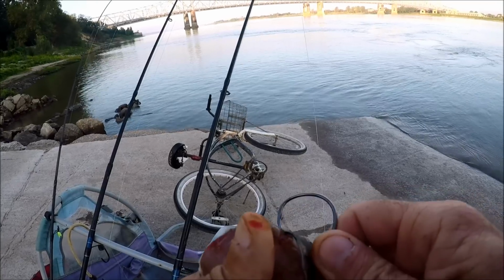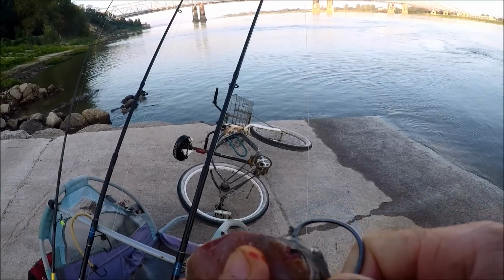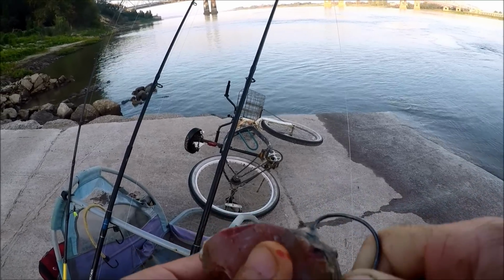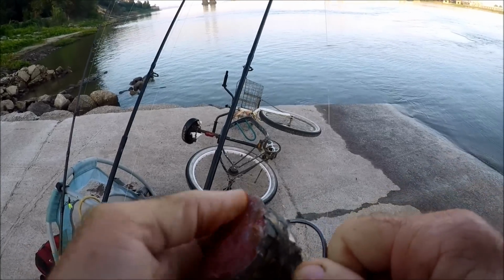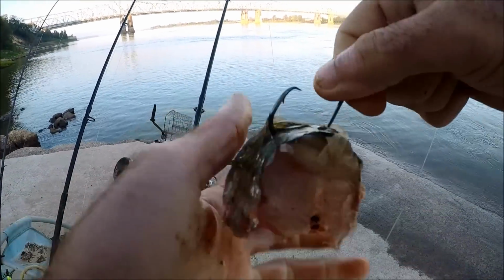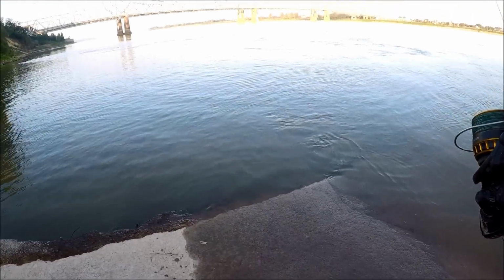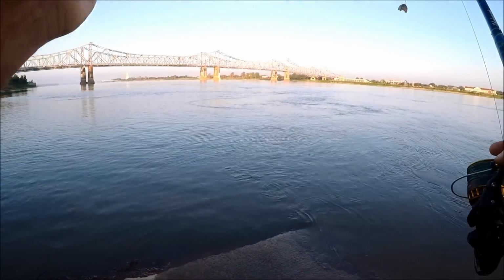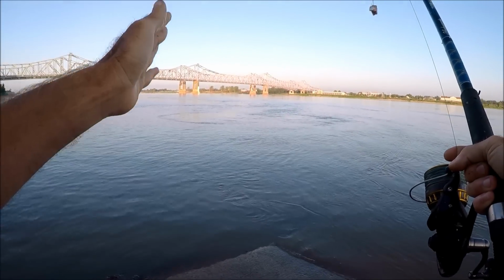So what we're gonna do is here at the top, we're gonna come in once. There we go. And then come out the second time. Make sure there's no scales off. Just like this.